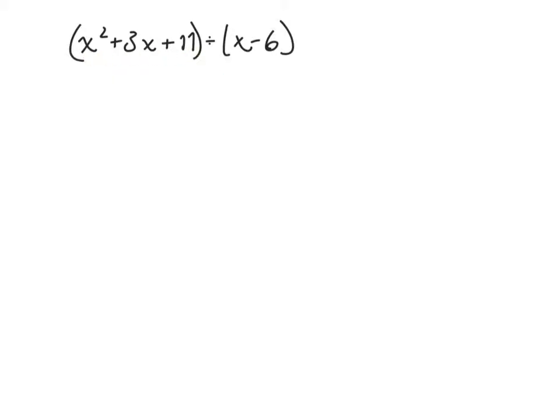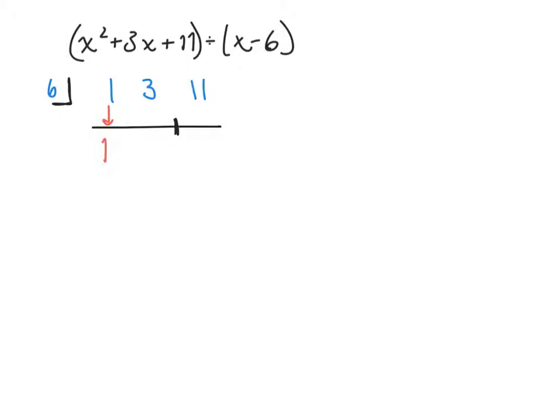Write out the coefficients of that quadratic, which are going to be 1x squared plus 3x plus 11. In the box to the left, we're going to put the thing that makes x minus 6 equal to 0. That'd be positive 6. Draw our long line and leave a mark. Now, perform synthetic division. Bring down the 1. Multiply and add, multiply and add, multiply and add.